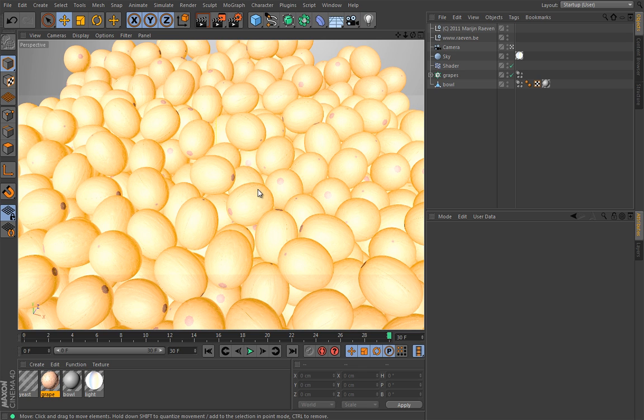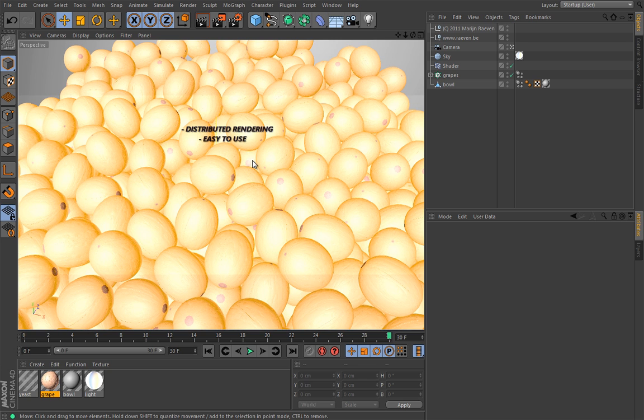Team Render is a completely new network rendering solution that replaces the old net rendering. There are many advantages to the new Team Render, and let's briefly cover some of them. In my opinion, the most important one is distributed rendering, which actually means you can render a single image over a network of machines.